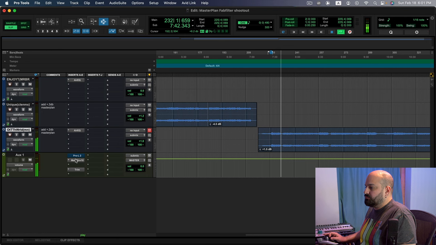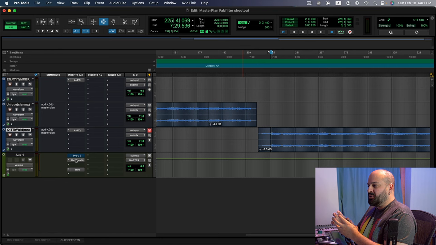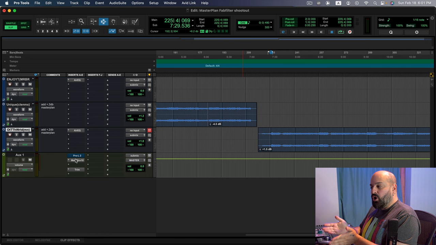So you can hear that the change in the mid-range in Master Plan is kind of fixing this mix up a little bit. It's smoothing it out, but it is also coloring it up a little bit, whereas Fabfilter is being a little bit more transparent, but that's not helping quite as much. It ends up feeling a little bit smaller because things are not sitting in terms of the frequency spectrum the way that they should be, particularly in the mids. So they really are two kind of different things.